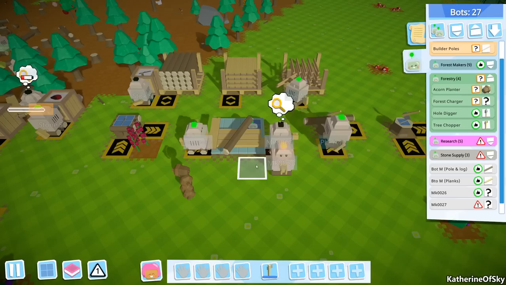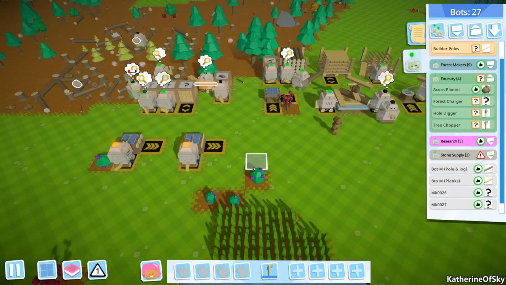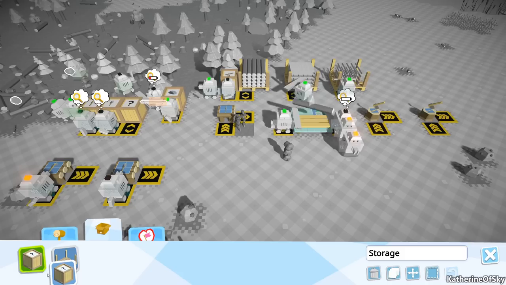Alright, so the next one is off the line. Boom, we'll just do another acorn there. And we were going to make... Did I not place down another crafting bench? Apparently not. Okay, let's put that down as well. Oopsies, not that. Go away. Here. Crafting bench. This one. There we go.